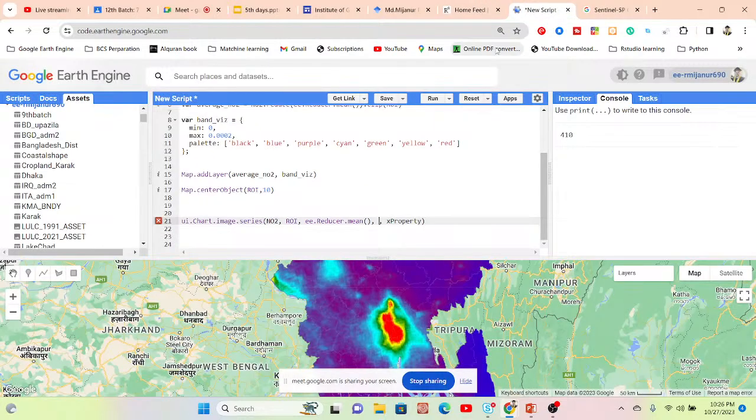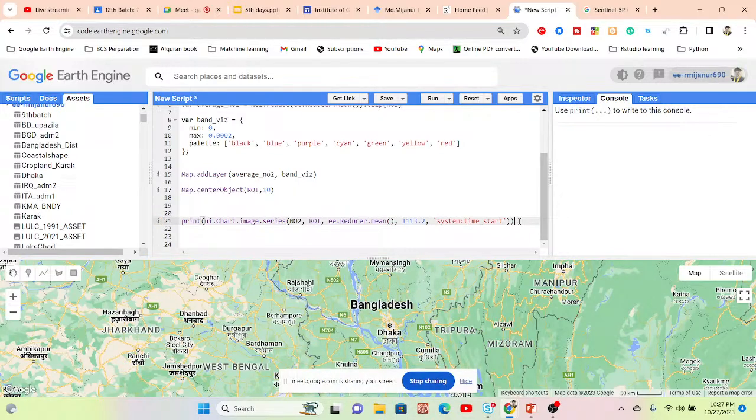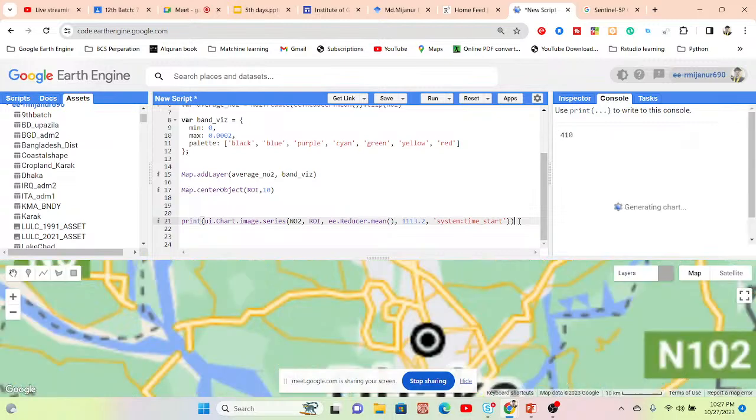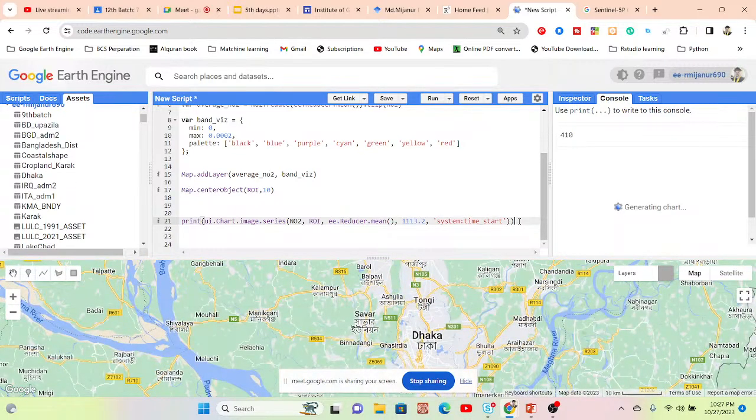Now I simply put the 1113.2 meters here. For its property, simply use system:time_start. Now I simply use the print function directly, and then click run. This time it will be loaded and create the time series chart.